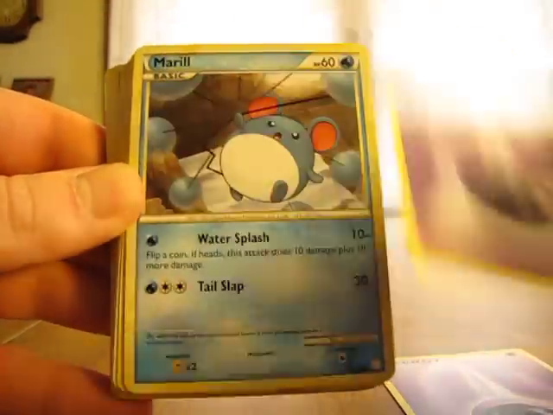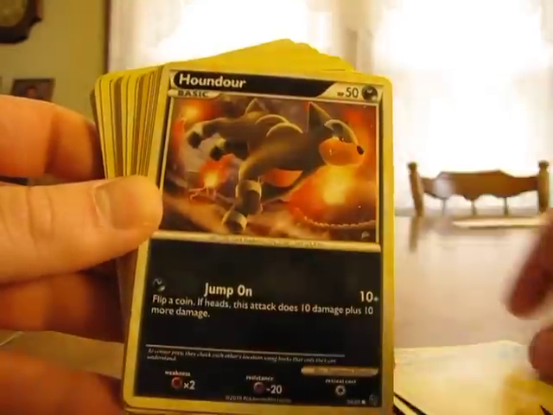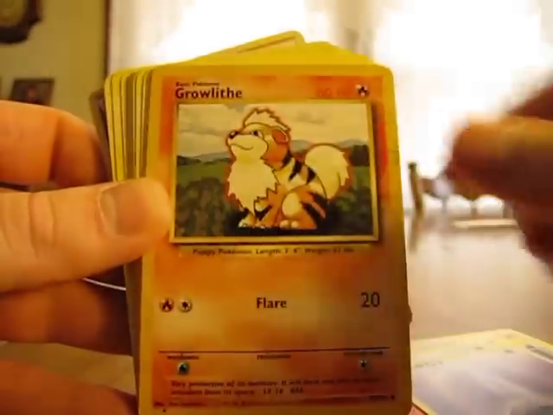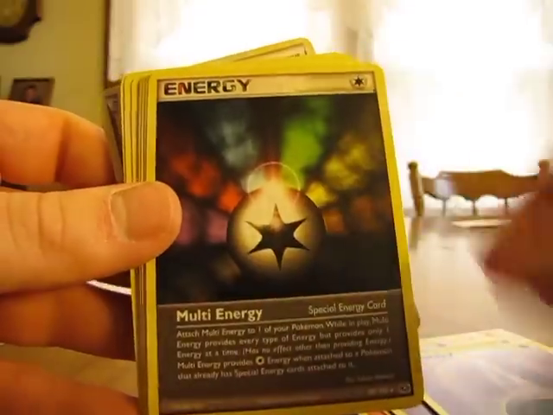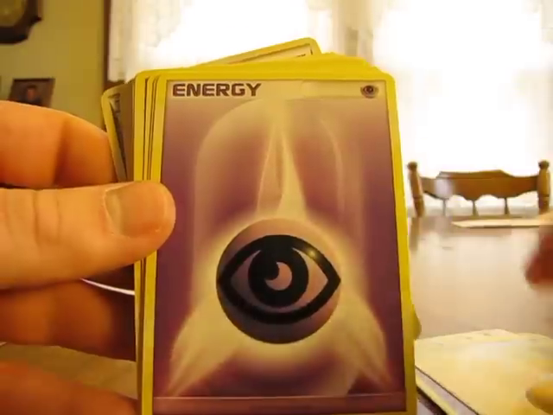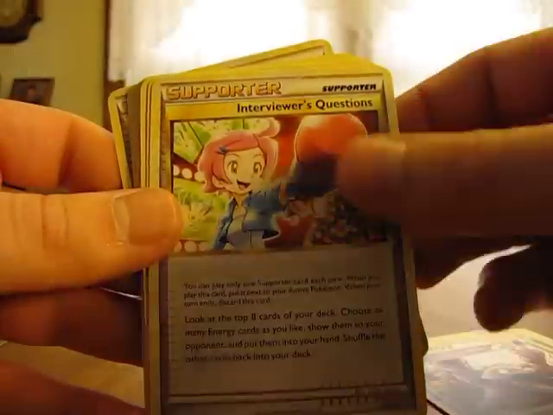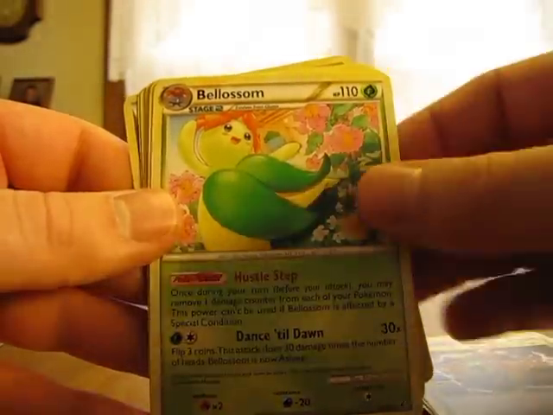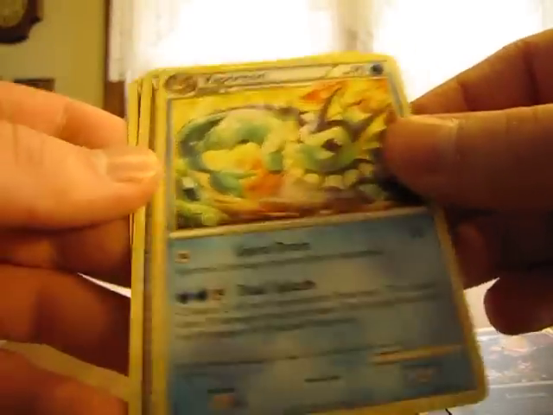And then we have a Psychic, Psychic, Meryl, Psychic, Grass, Electric, Electric, Houndour, Slowpoke, Switch, Fire Energy, Psychic Energy, Growlithe, Professor Elm's Training Method, Psychic, Fighting, Psychic, Multi-Energy, Psychic, Electric, Psychic, Psychic, Fire, Fire, Grass, Grimer, Interviewer's Questions, Togepi, Grass Energy, Doduo, Energy Exchanger, Velocimo, I know that's a rare, Grass Energy, Murkrow, Vaporeon, Sage's Training, and an Energy Exchanger.